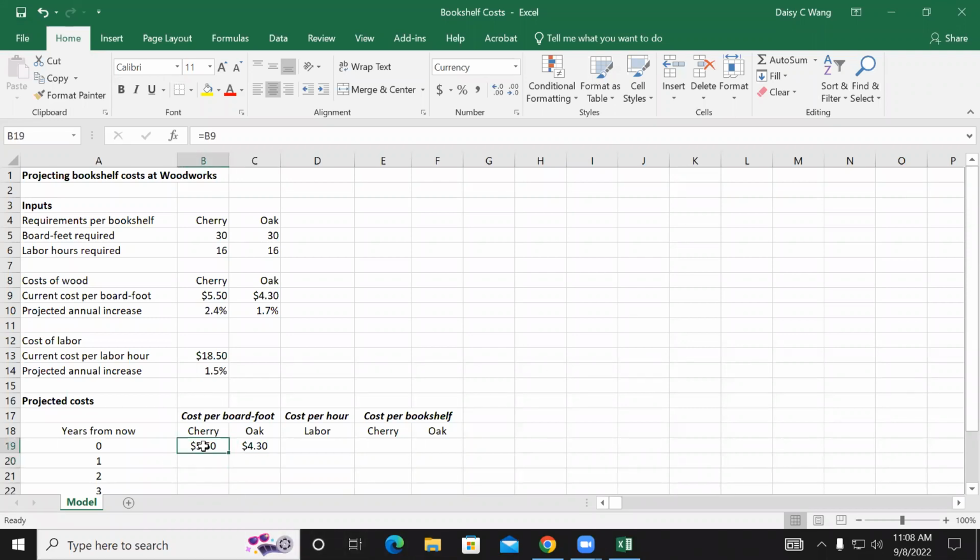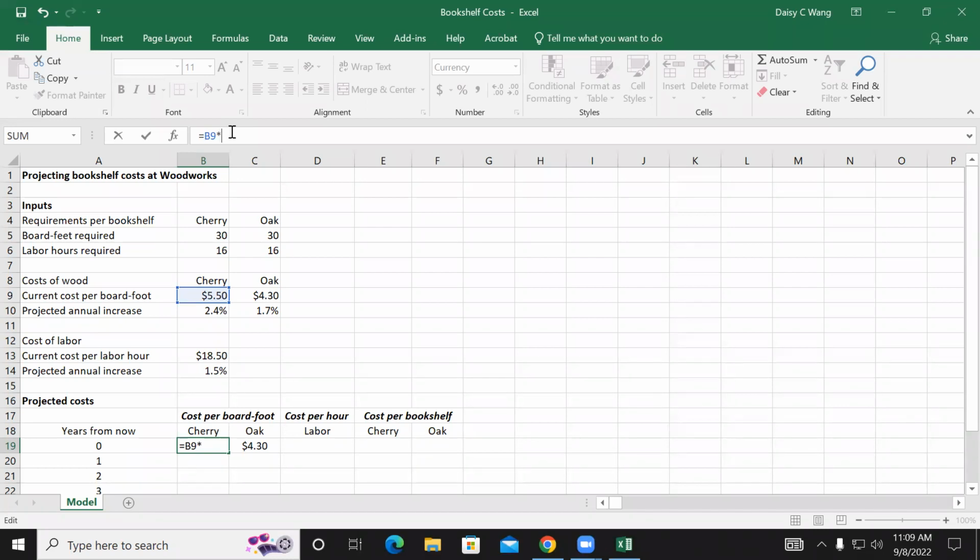So let me do it this way. Okay, so let's do B9 times. So the price will go up 2.4% every year. And so that means every year is like 1 plus 2.4% to the power of n, whatever year it is. So this year will be to the power of 0, right?